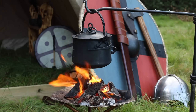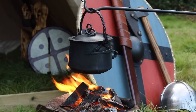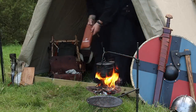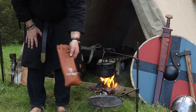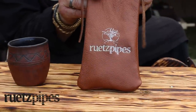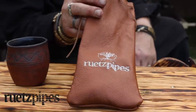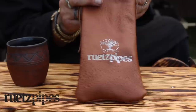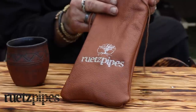Good strong coffee. And it came in this leather bag. Come closer, I will show you. And it is this guy Ruud's pipes from Austria. An awesome guy that makes handcrafted pipes himself. And he sells them. He uses briar, the wood from Italy, and all the other things from Europe here.